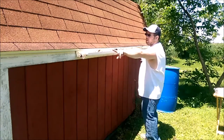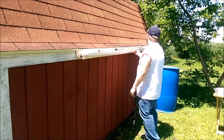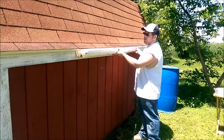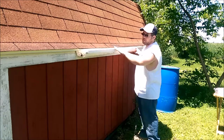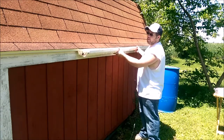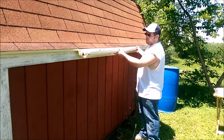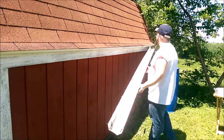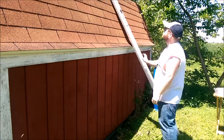You can see this end is broken. I'm going to have to cut it off, but it's probably about 2 feet short from reaching over there. One thing I'm not liking is mounting directly to this one by here. The gutter is really far in, and I could see rain coming right over the edge and just completely missing the gutter. So I'm going to get a couple of probably 2x4s, wherever I can find down the basement, and bring this out a little bit. And then we'll attach the end caps and drill a hole in the bottom. So let's do it.